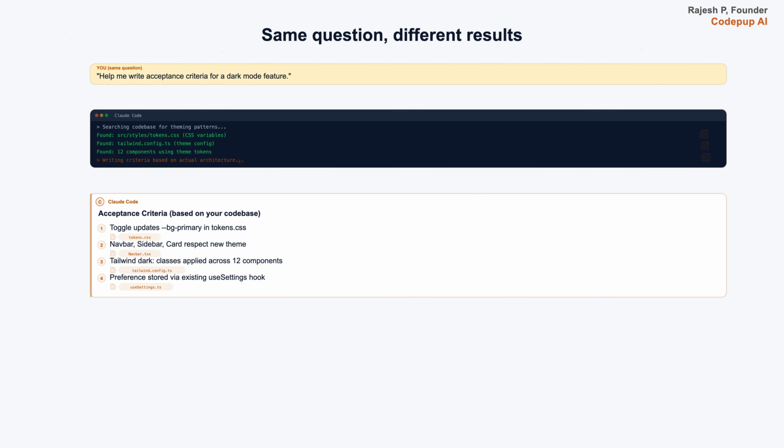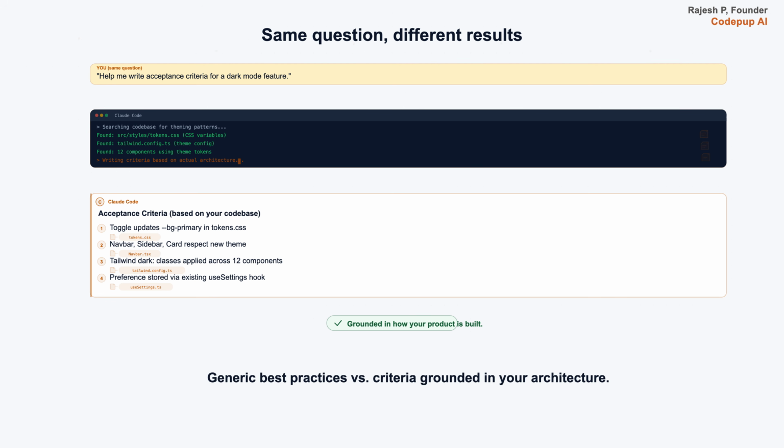Dark mode toggle updates the CSS variable --bg-primary defined in tokens.css. Existing Tailwind classes in the navbar, sidebar, and card components must respect the new theme. That's the difference. Generic best practices versus criteria grounded in how your product is actually built.